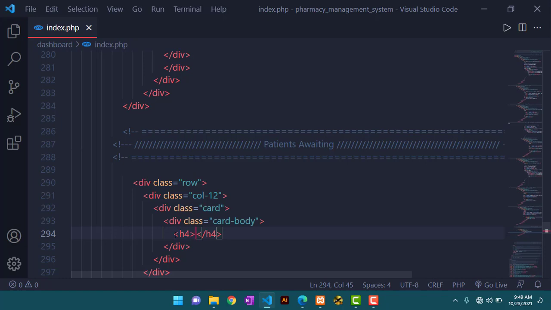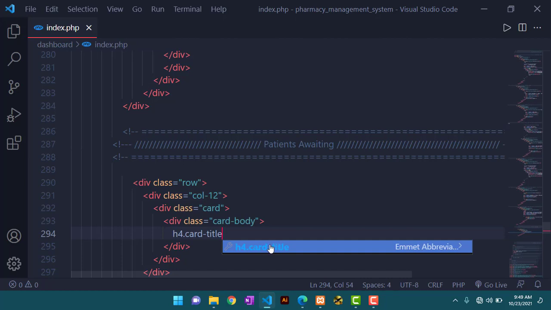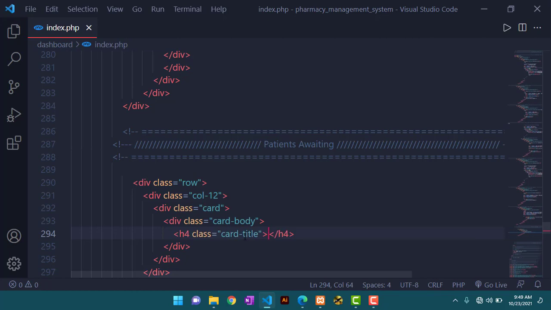And if I want to give it a class, I can write h4 dot, and then the name of the class, in this case card title. So I can just say title. After that, you're going to notice this stuff appear here. You can hit the tab on your keyboard or the enter, and that's what will happen.